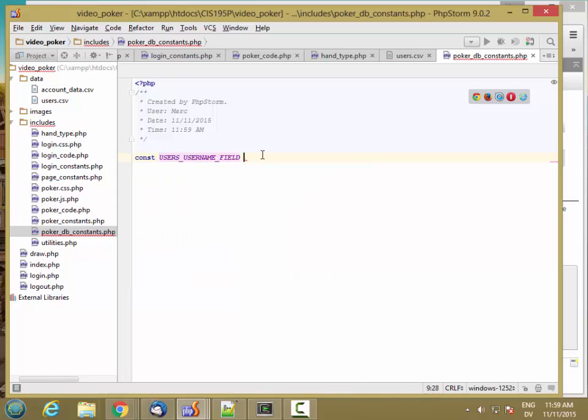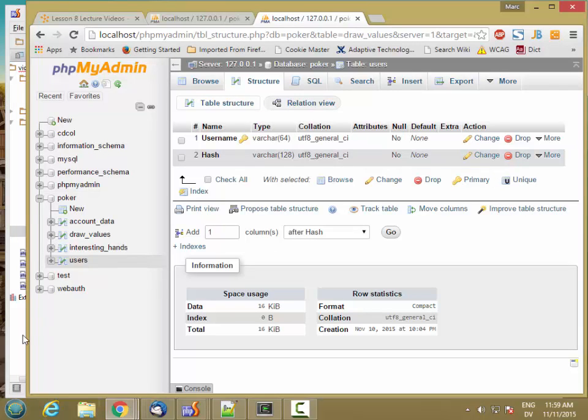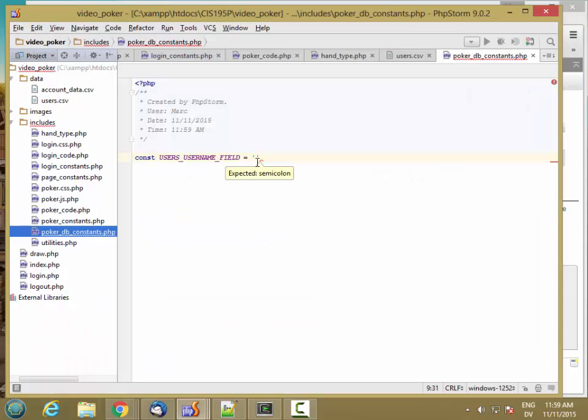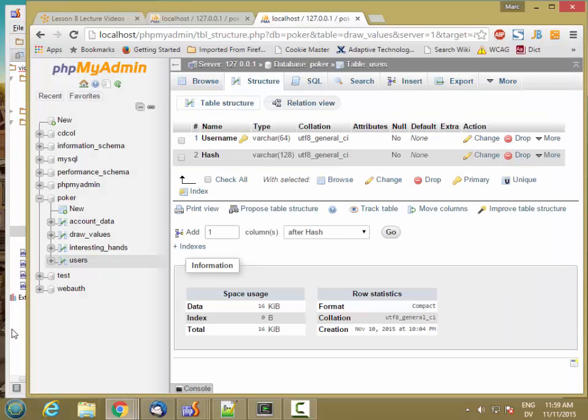Const equal, and then the name of that column, which is username with an uppercase U. Case is not significant though. And then const users hash field is hash.